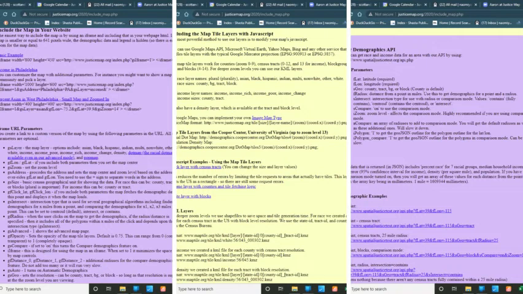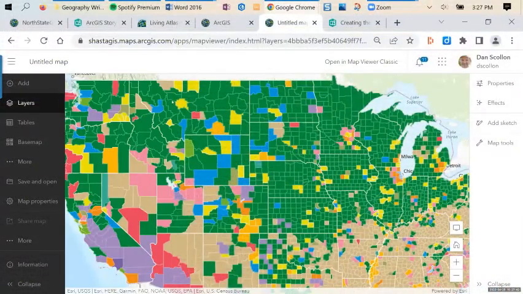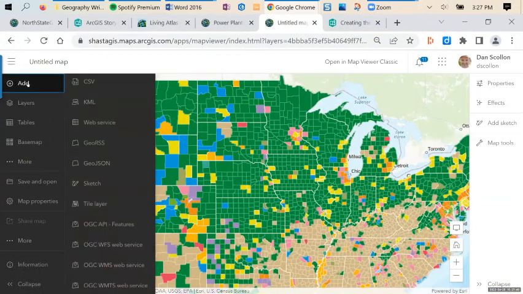I just went in and they've got PowerPoints of the United States, which I can just launch. They've also got Census Bureau data, and I have the ability to bring in web services, GeoJSONs and so forth, so I can actually pull in something like your data set.